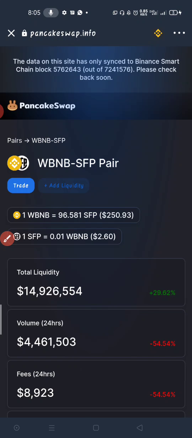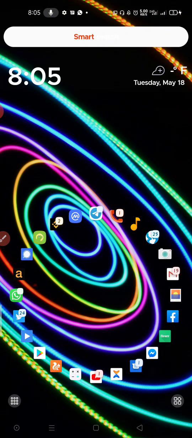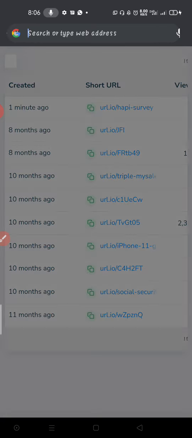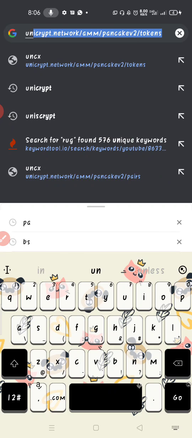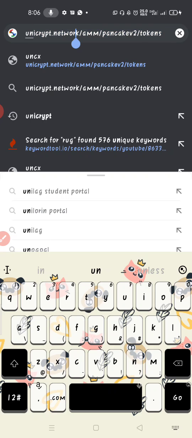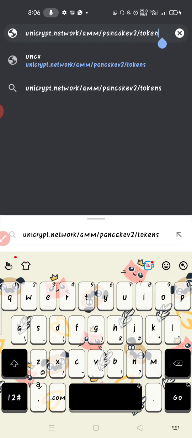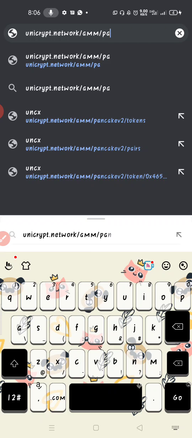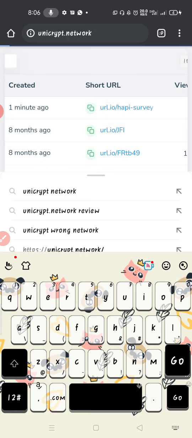Now let me show you how they go and lock. Let's see if the lock actually locked SFP. Let's see if it was locked. To check if a coin was actually locked, you will head straight to two places, but the most popular one is Uniswap.network and DX sales, but Uniswap is the most popular one people use. I mean serious tokens, they want to lock their tokens. Let's head straight to Uniswap.